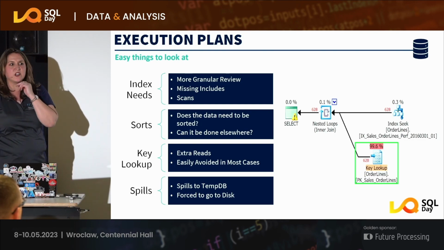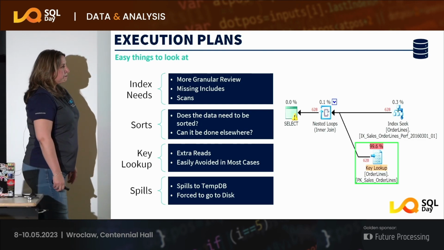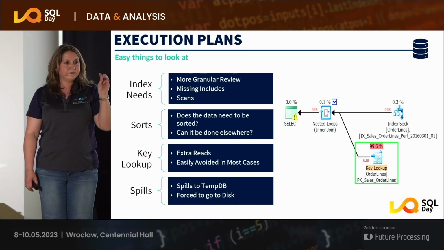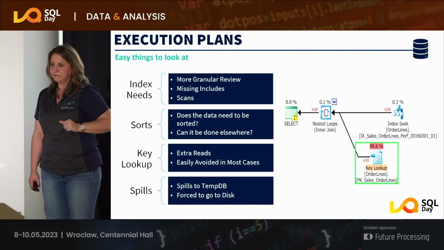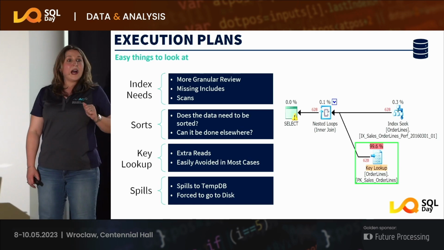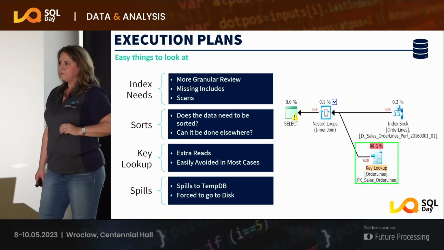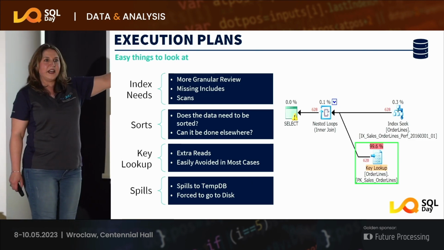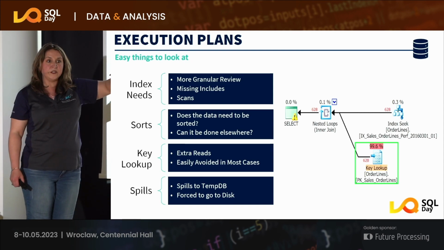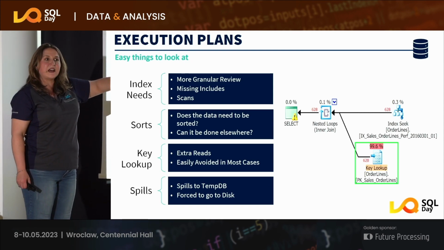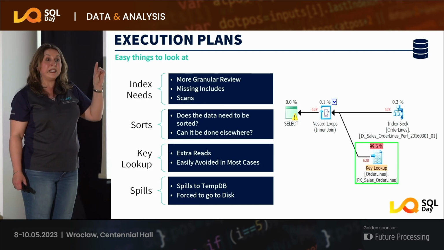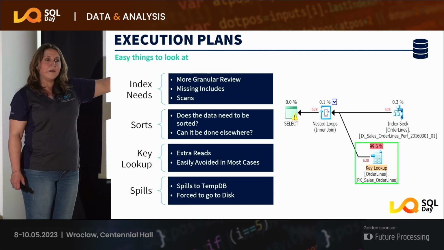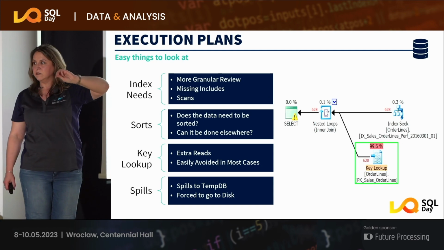On top of that, I noticed these things called key lookups. What the key lookup is, it says, hey, I've got select A, B, and C, where A equals 1. Everybody with me? Yes. So I have an index on A. It's just an index on A. So it says there's an index out there. Let me do a seek and find my A value 1 and go use that index. Well, now it needs to go back and satisfy the select statement. The select statement wanted B and C as well. So now it's got to go back to my primary key, match it, and pick up the additional fields it needs, B and C, right?